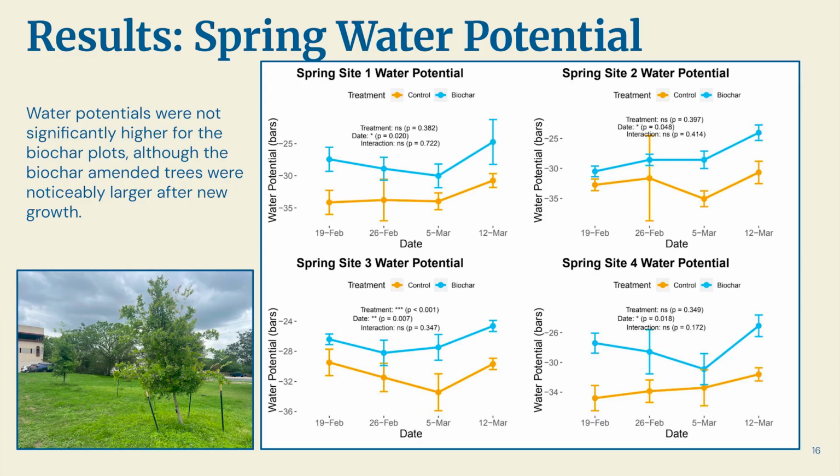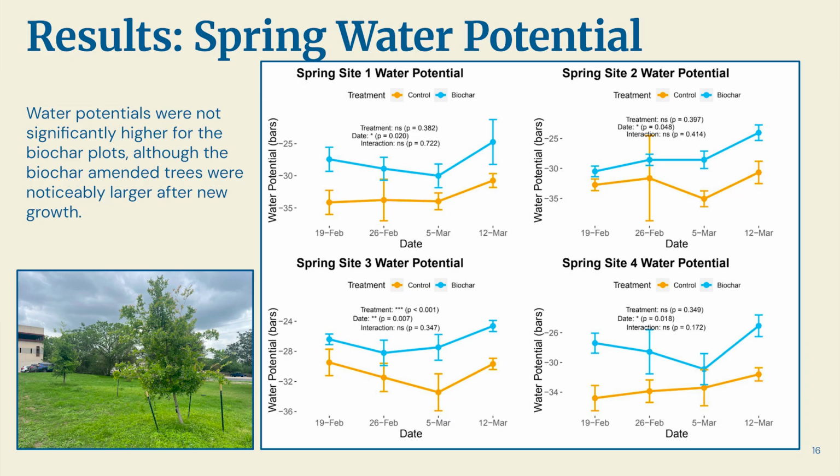And the old growth has that thick bark that you saw earlier, and it makes it hard for the gasket to close tightly in the pressure chamber, and sometimes can affect the readouts of the water potential. So in the future, I would do more measurements, or I would take more care to select either only new growth or only old growth from stems.